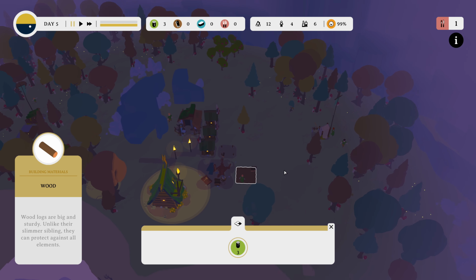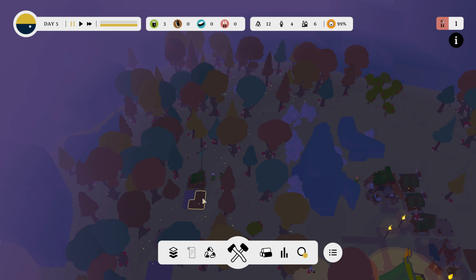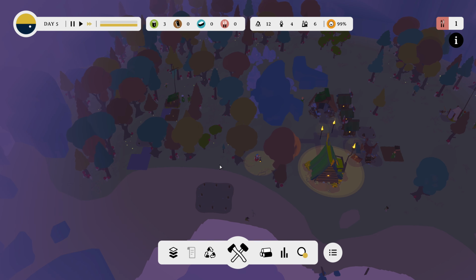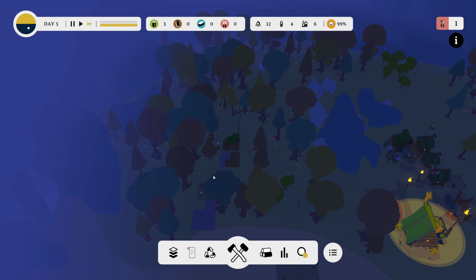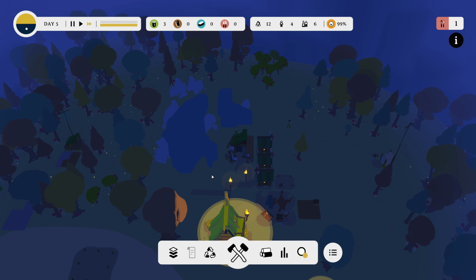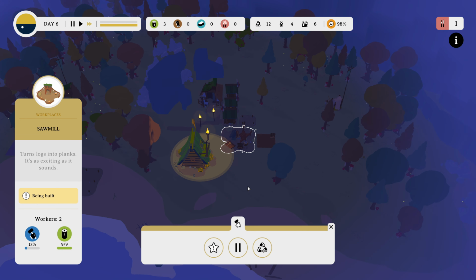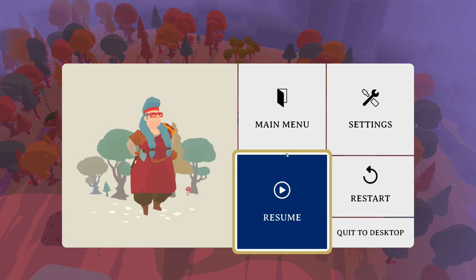My people will die without food. Where do I build that? That's here. Oh shit. Oh, meal. Can I restart?